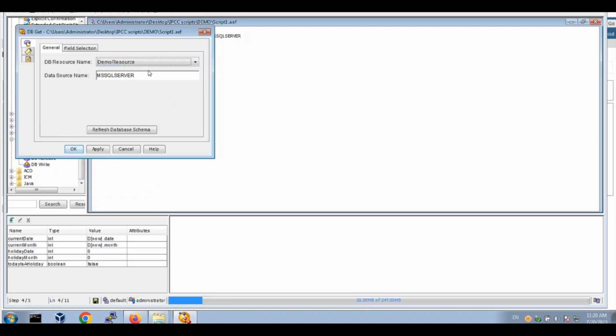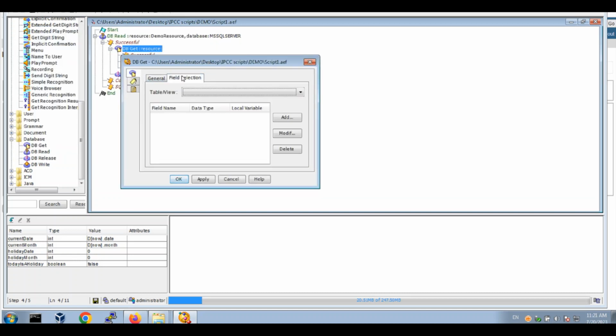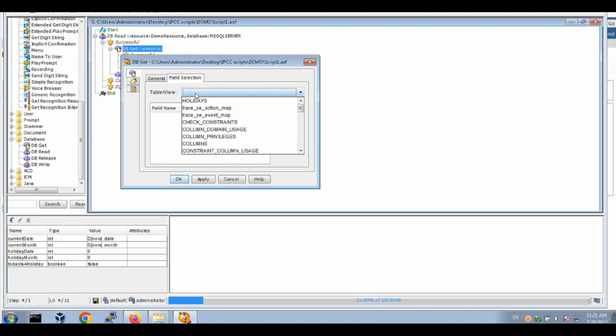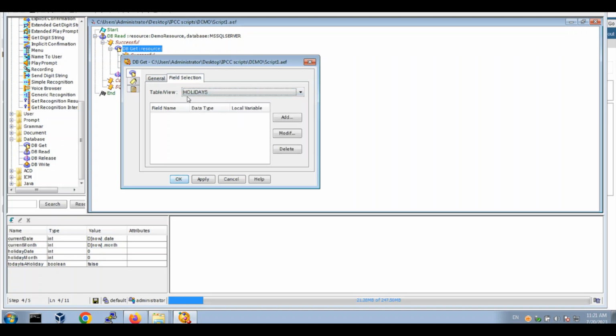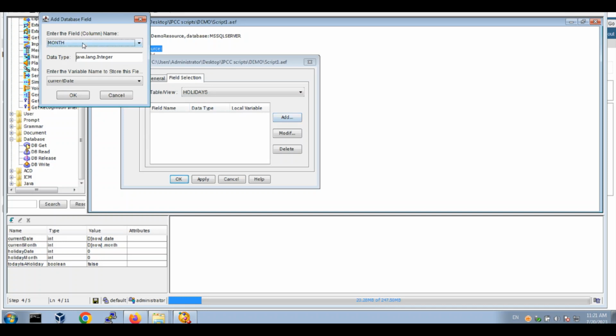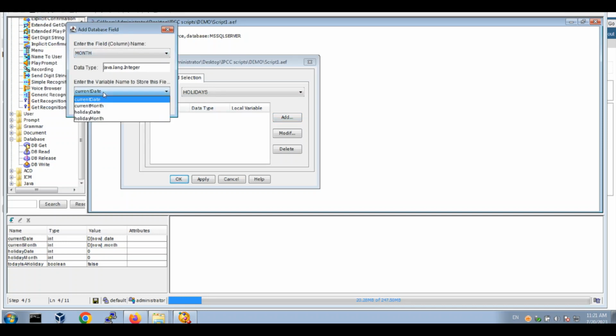Here we are already seeing the fields populated from the refresh button in db-read. Now we can do some mapping. Select the type of holiday, and in here we already know we have a month field. You say holiday months is mapped to the db table month column.